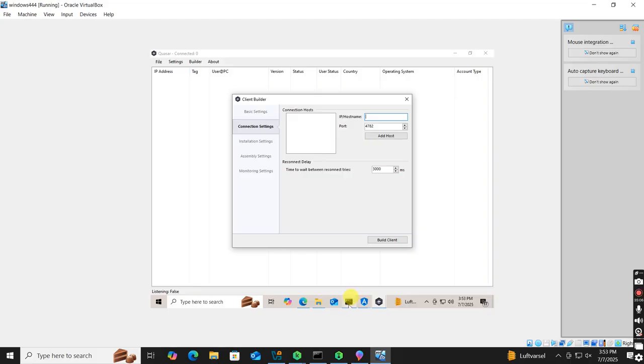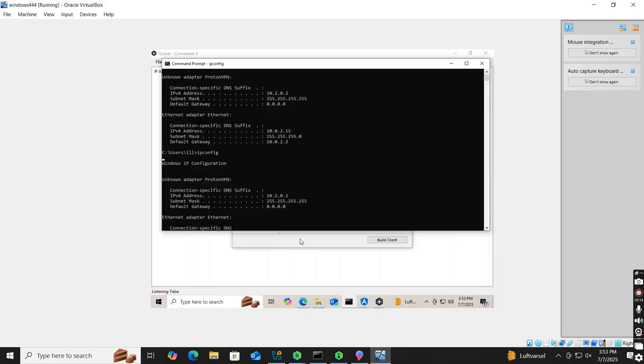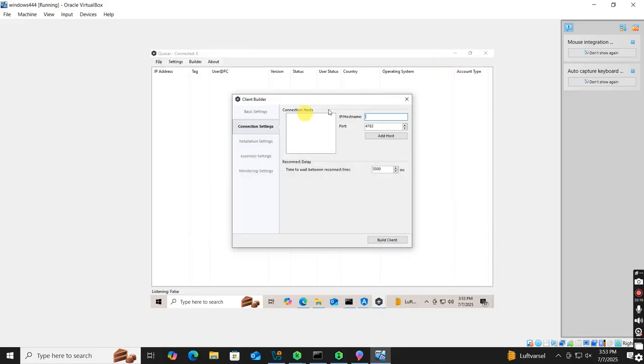You can often find your public IP address by simply searching "What is my IP" on Google, or your local network IP by running ipconfig on the command prompt if you're on Windows. However, for our demonstration and testing purposes, to ensure everything stays within our controlled environment, we're going to use the localhost IP address, 127.0.0.1. This is a special IP address that always refers to this computer itself. So our client will attempt to connect back to the Quasar RAT server running on the very same machine.